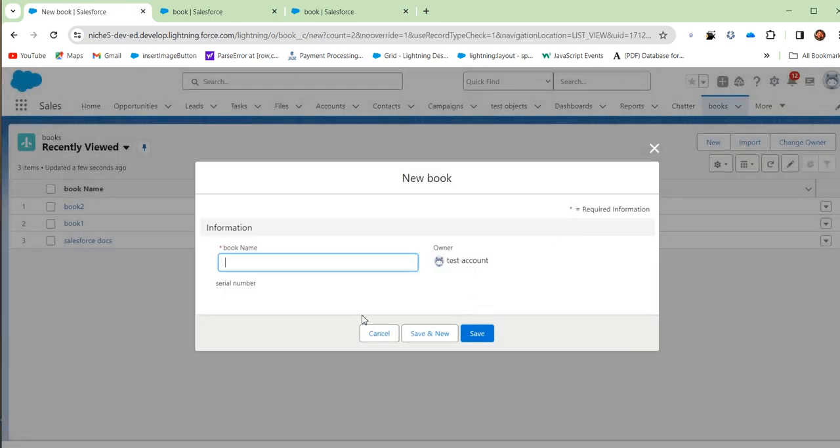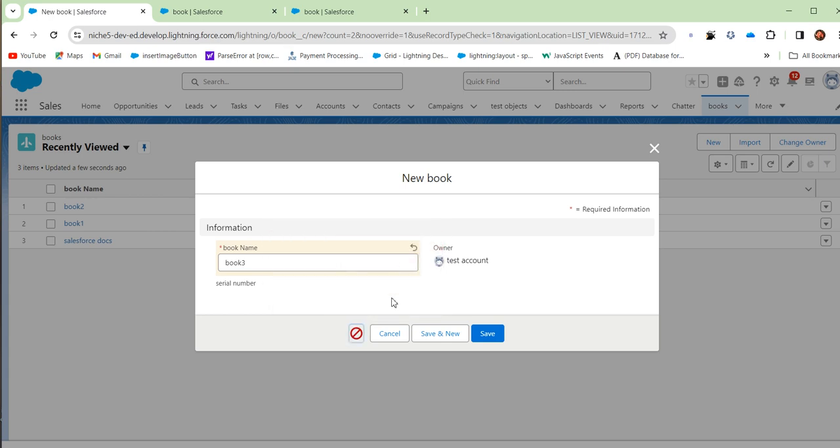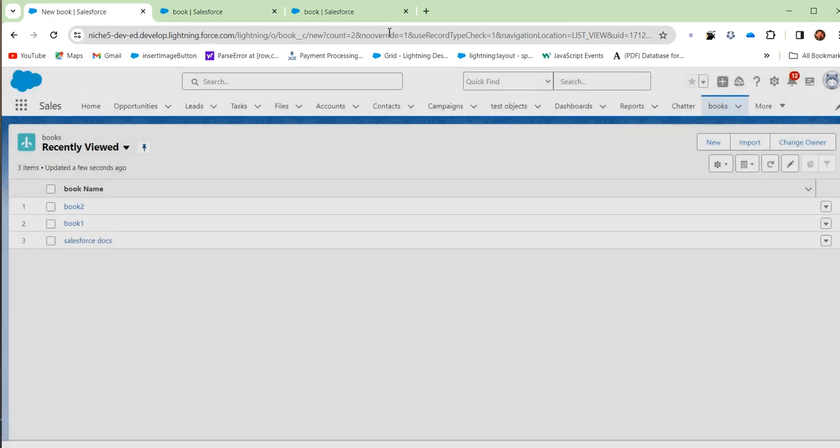Okay, let's click on here. This should be book 3. Why? Because the required field is content, but that is not available here to enter. Sometimes we'll get this kind of thing.